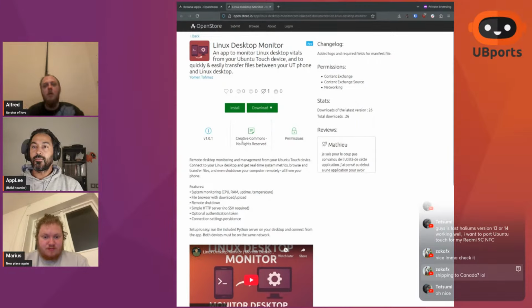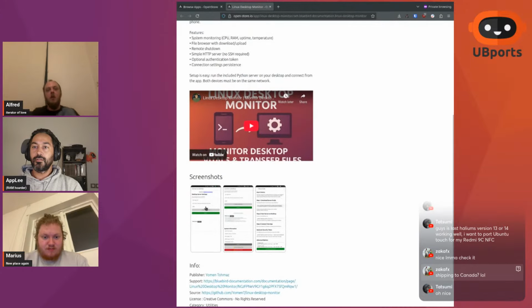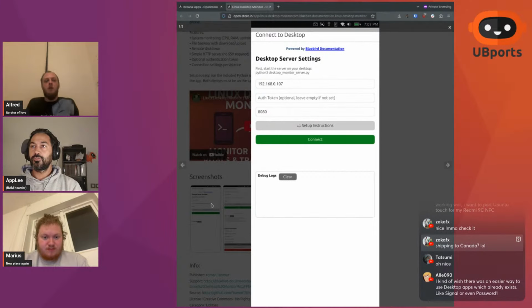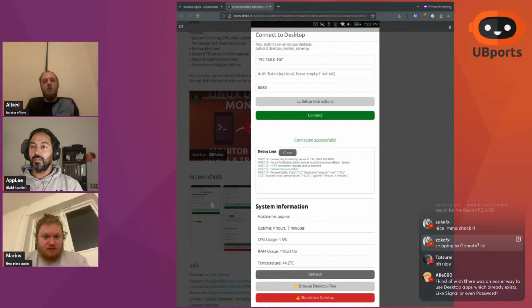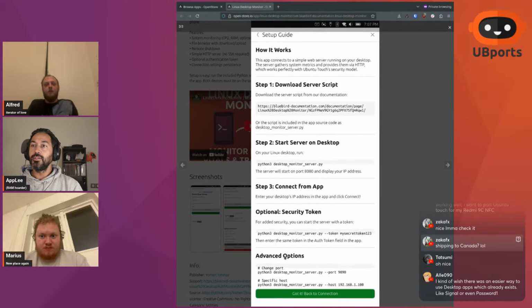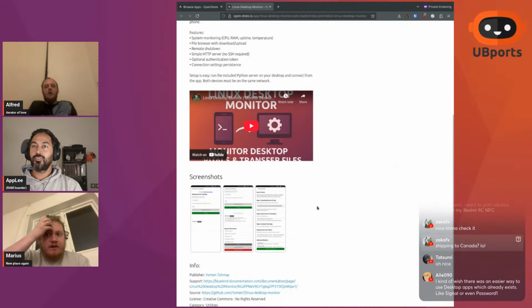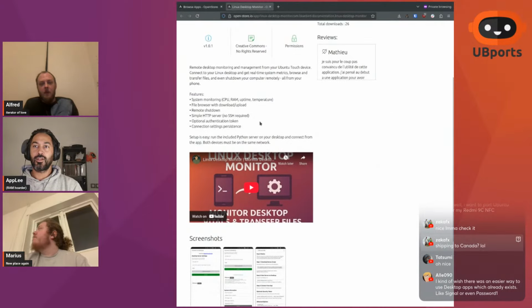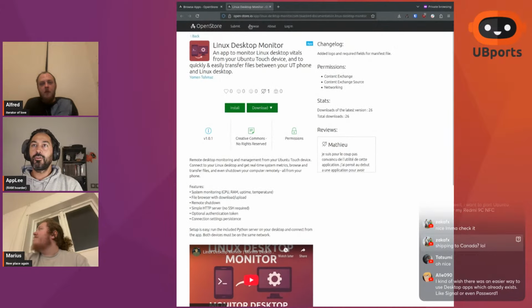Basically you can connect to your server with a configuration, and you can have access to the uptime, CPU load, RAM usage, etc. CPU temp, I guess, or maybe it's a system temp, I don't know. There's a nice step-by-step guide to configure it. So it seems a very interesting app for administrators out there. Thanks a lot, Yomen, for this.